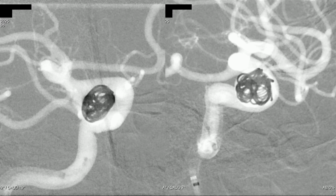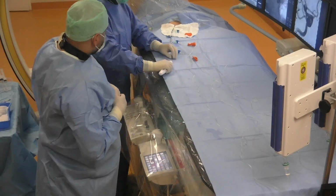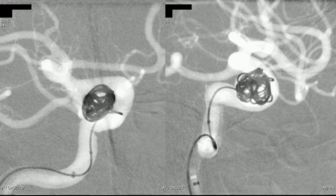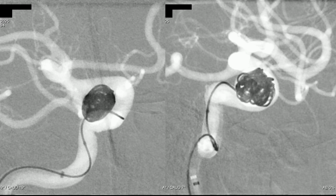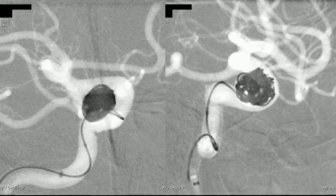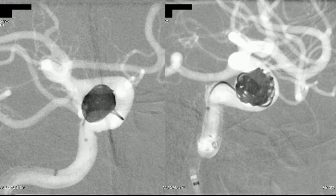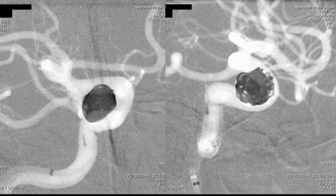And now we can detach the coil. It's a mechanical detachment device, and we take our second coil. It's complex, soft, 10 millimeters by 30 centimeters. And we continue coiling, and the basket holds this soft coil very well. And now we can detach this coil, and we are satisfied with the results of the coiling.